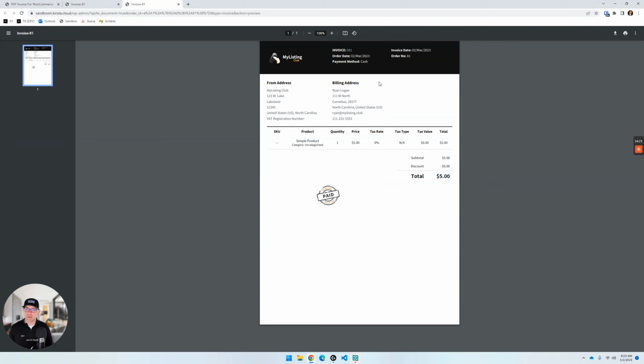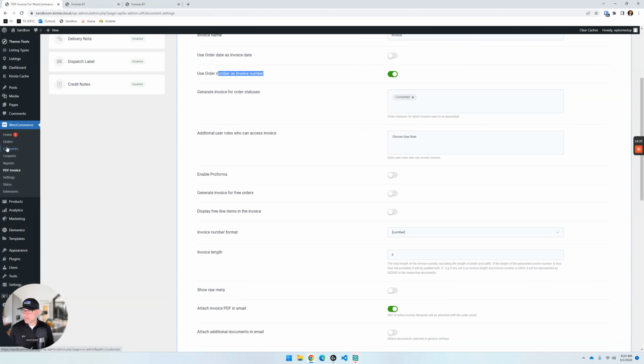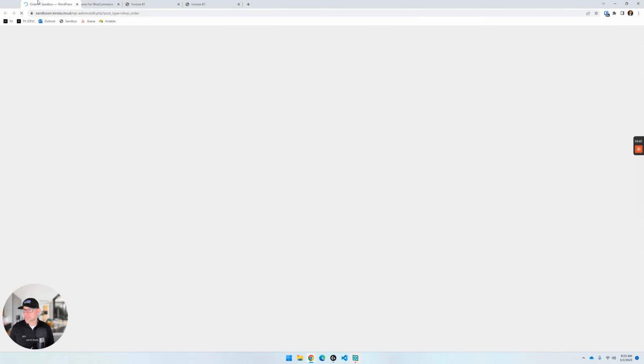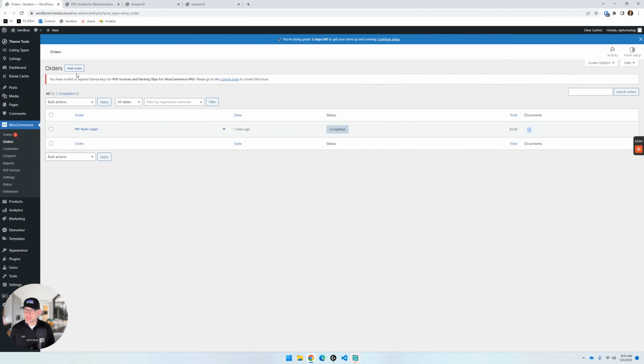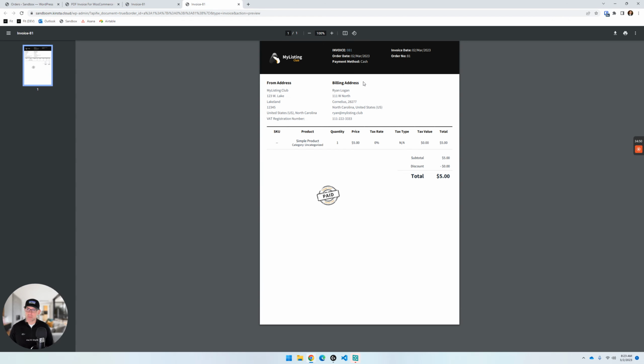What it did was it's just pulling a random order from WooCommerce. But what we can see here is that it did append that 0. So it gives you that invoice number that's 3 digits in length. But if I go back over here to my orders in WooCommerce, you'll see that this is the only order, and WooCommerce just applied a random order number to this. Okay, so that's where that's coming from.